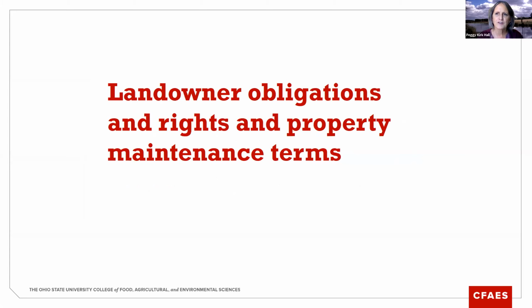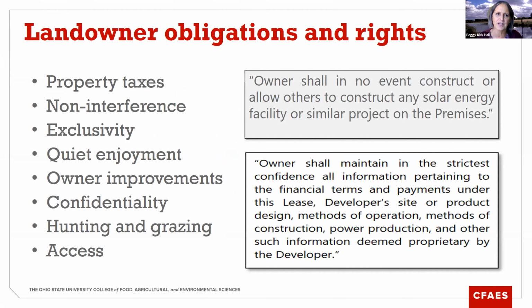All right, so let's look at some of the typical landowner obligations and rights provisions that we see, and then also a little bit on property maintenance terms that are in an easement. There are quite a few obligations often included in these easements that landowners will have, and so they clarify that property taxes will be a continuing obligation of the landowner, but then along with that, they will state that they would be responsible for personal property taxes. So I'm looking at real property taxes here.